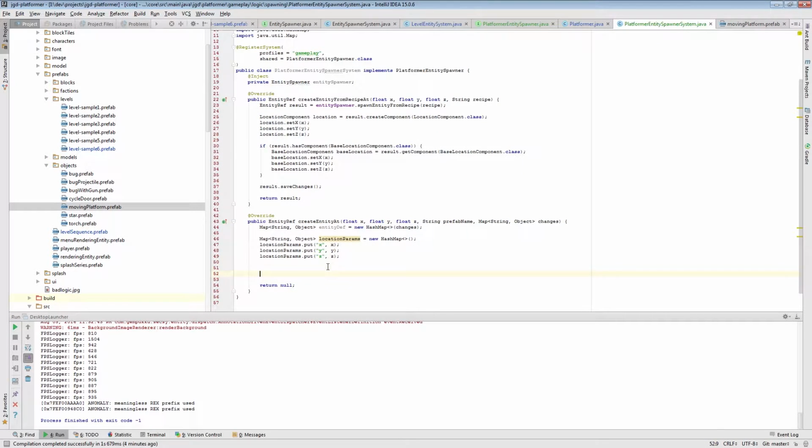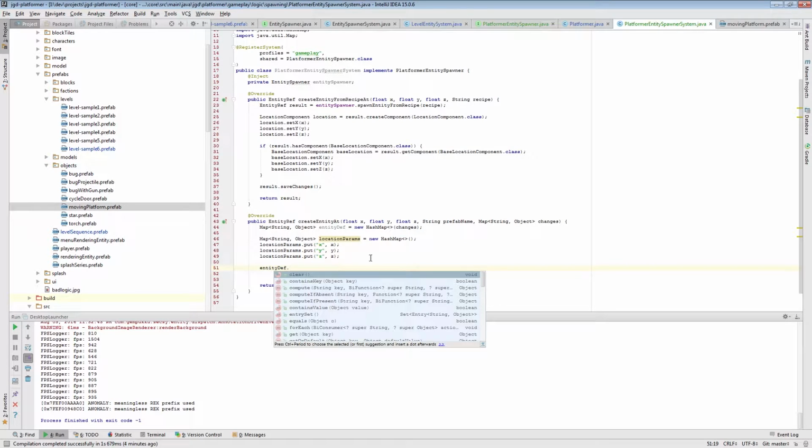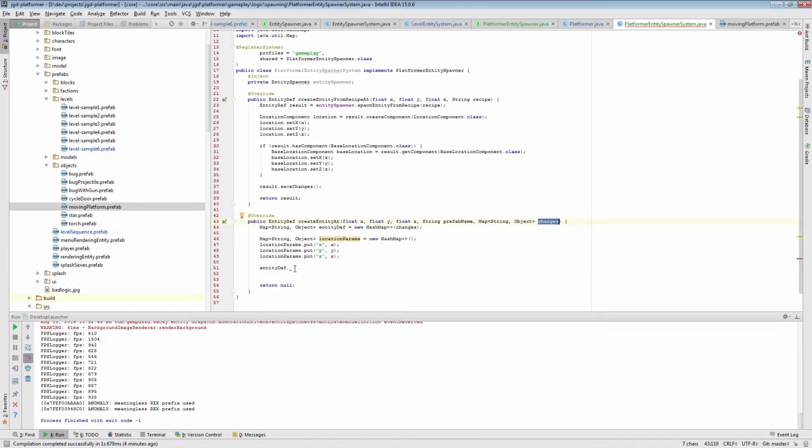And then I'll say that the definition that has the changes here, I want it to have, first of all, a location component. So the plus means that I'm adding a new component to this prefab.